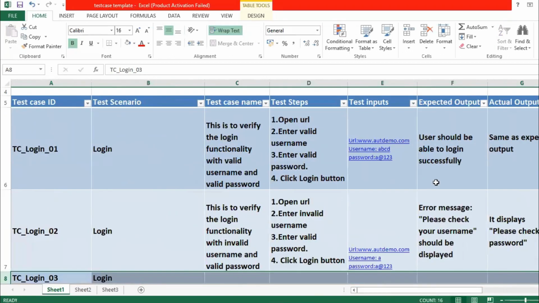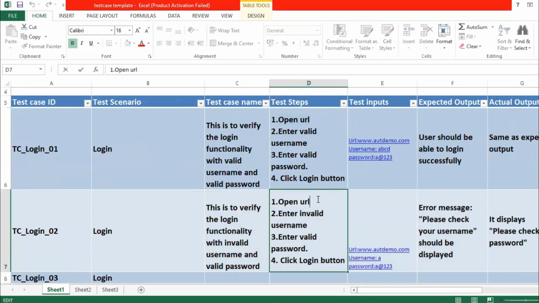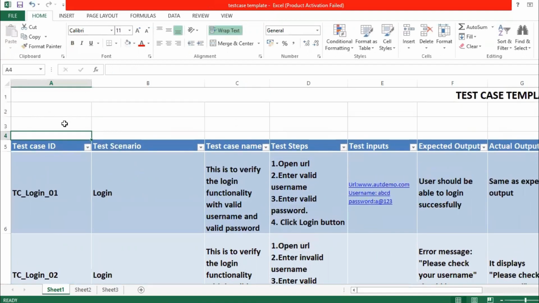And I want to tell you, if you are writing 10 test cases, what are the steps that are going to repeat again and again? The first lines are going to repeat again and again. If something is going to get repeated again and again, you can have it as a separate precondition.